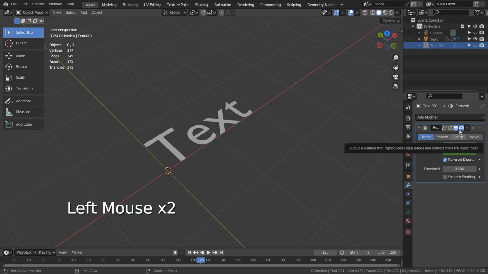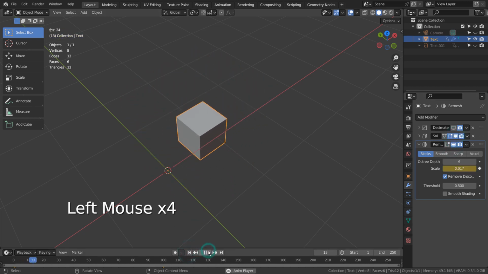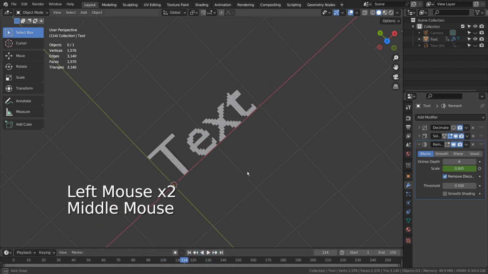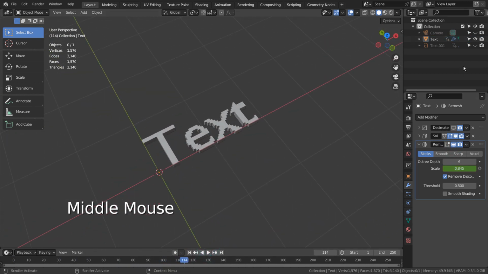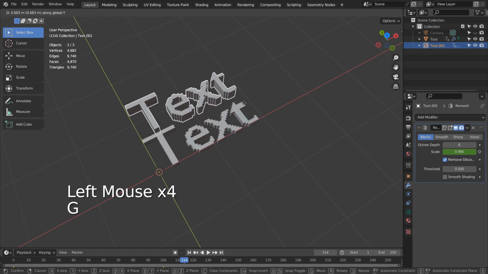Unlike the first example, the text object was not converted to a mesh. So, it's a non-destructive text object that can be edited. The first example was not the best one available because we didn't have to convert the text, nor use the solidify modifier. The best setup is to use the original text object, extrude it as a text, and only use the remesh modifier.